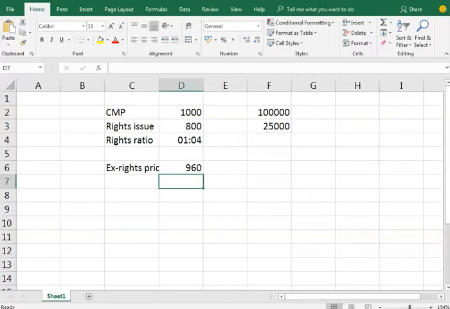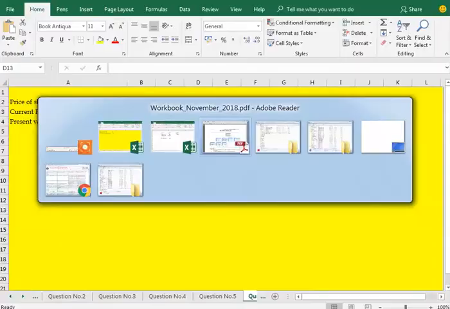What we are learning is how to do a fair valuation of a security. After doing a fair valuation of a security, it's up to you whether you can follow it. Sometimes it's difficult to follow the fair value, because markets will move up like anything, and come down like anything. So all of those are beyond our control. Clear? Now let's start with a few problems on rights issue.